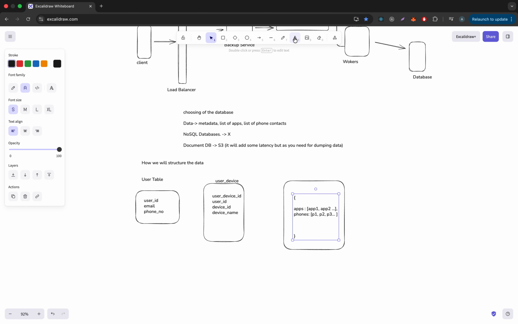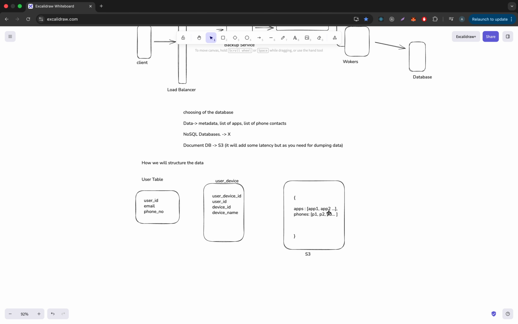If you have to argue why we have done this with S3, you forget about the data part, what is inside it, because the mobile, whenever it's deserialized, it will get to know, right? When you're updating it, whenever you add one phone number, it will just take all the data from the mobile and dump it here, right? So this is the part.